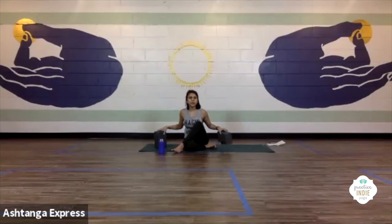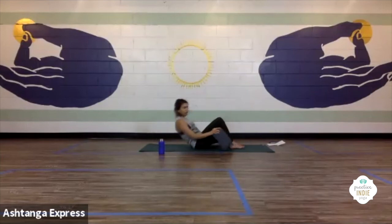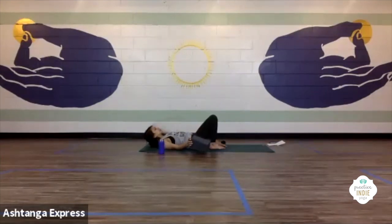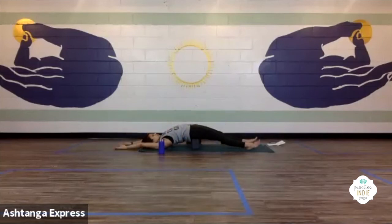You're gonna work onto your backs for bridge. So you're just gonna come onto your butt and then onto your back. We take 2 bridges usually and then a wheel. Also, you can do 3 bridges. Also, you can just do a supported bridge where you place the block underneath your sit bones. You can even straighten the legs and reach the arms overhead.